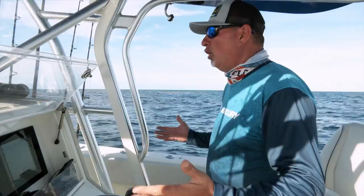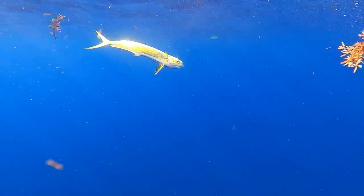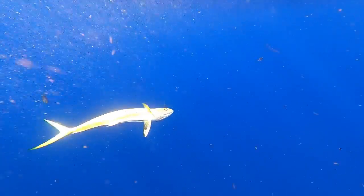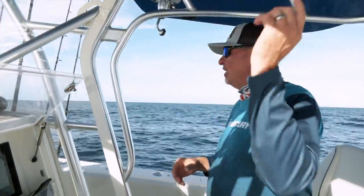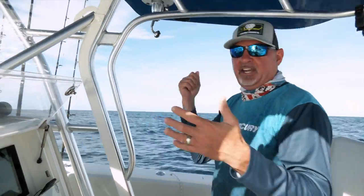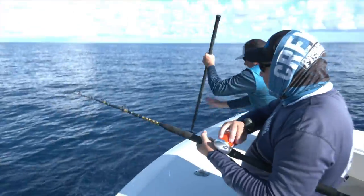I'll tell you what, an incredible fish, right? They're found all over the state of Florida, really almost all over the world. It's such a popular game fish. But here in the Keys, we're very, very fortunate. These fish migrate around the North Atlantic. They go all the way up the East Coast, out around the Sargasso Sea. They catch the currents out there, come way back down around the islands. And then, again, they follow that current, and they smack right into the Florida Keys. So we're really privileged to have a shot at these fish before a lot of other guys do.